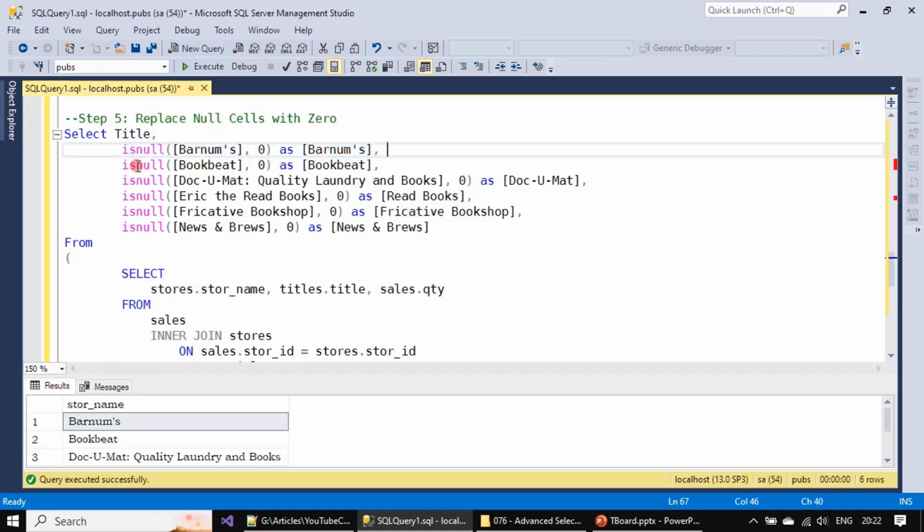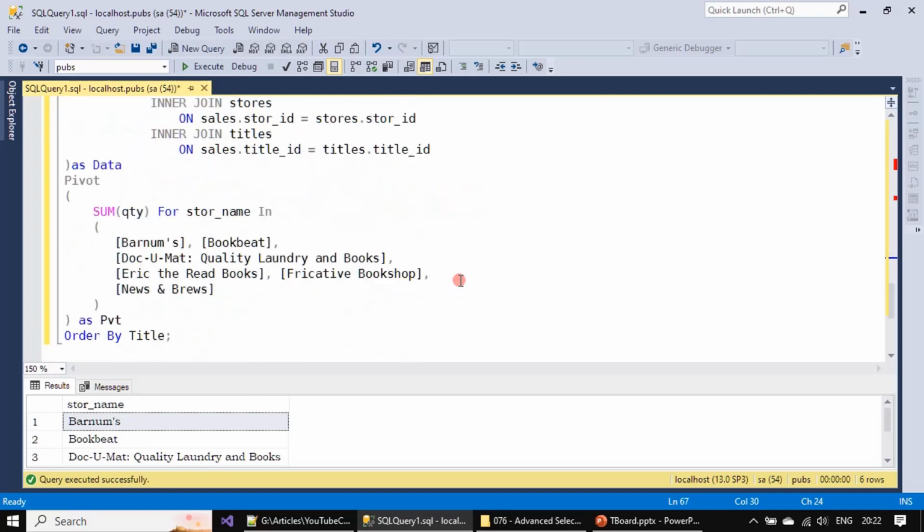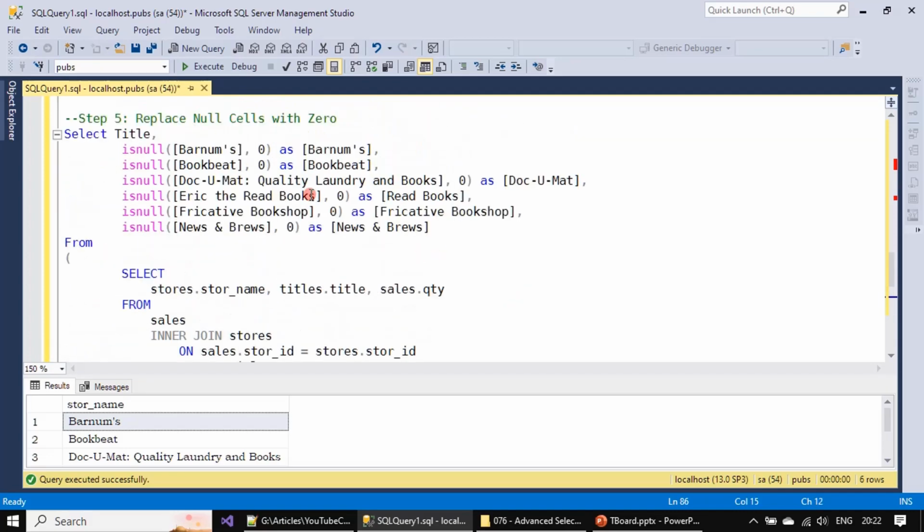This is the one which will form the cell, and that cell is formed based on the pivot operator and sum of quantity. When it returns null, that time we are using the isNull function. If it is null, we are replacing it with 0, and we are providing the alias name.